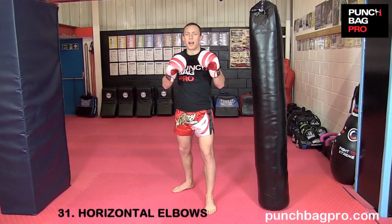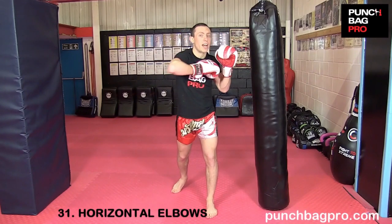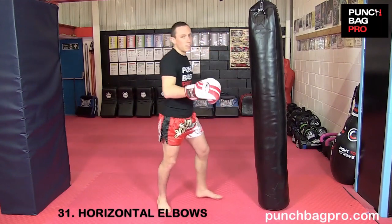Okay? Try and keep the other hand up high. Don't keep this hand low and elbow. They can block that and elbow you at the same time on the other side. Okay, so I like to throw my left elbow and keep my right hand up for a bit of extra protection, and then switch and throw my right elbow. Okay? So, let's have a look.